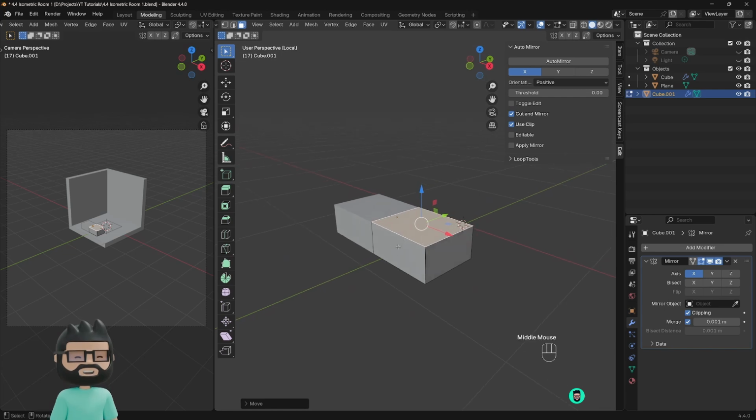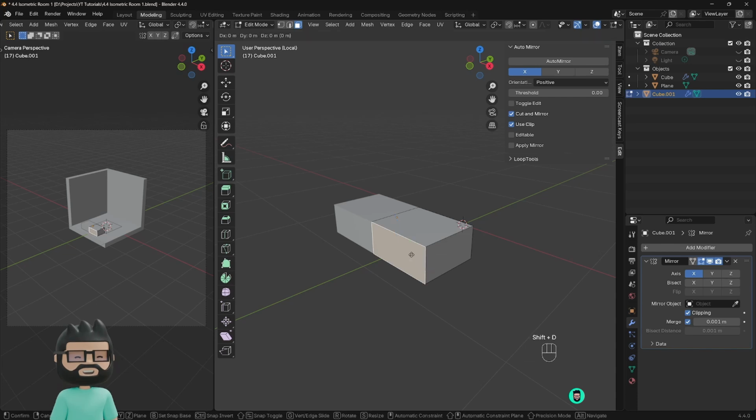What I'm going to do is duplicate this face and make a higher section using this. So select this face, make sure you're in the face selection mode, press Shift D to duplicate and press Y to move it in the Y direction. Now you just move your mouse and move it a little outwards. Next, go into the edge selection mode, select this edge and move it a little up.